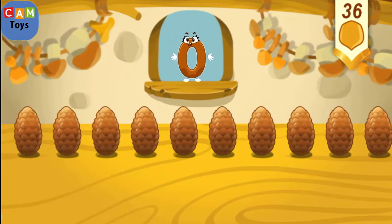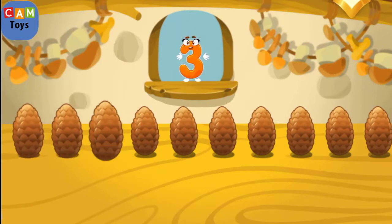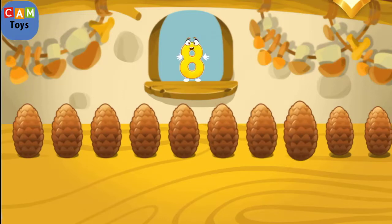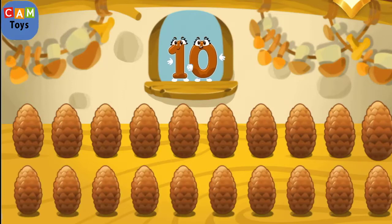The second 10. Let's count the cones. Tap the cones one by one. 1, 2, 3, 4, 5, 6, 7, 8, 9, 10. That's the first 10. Now find the cone number 11.